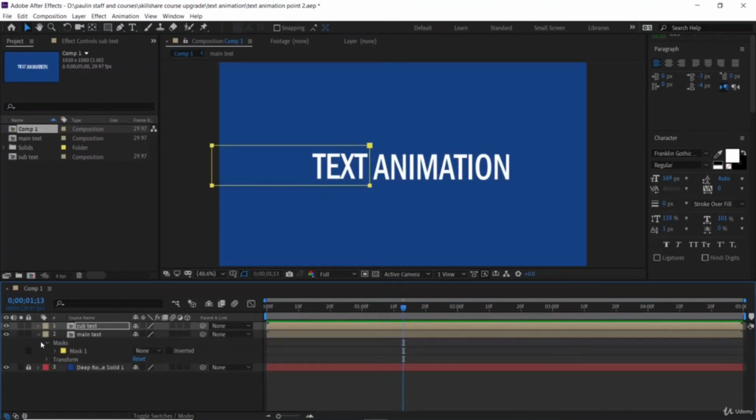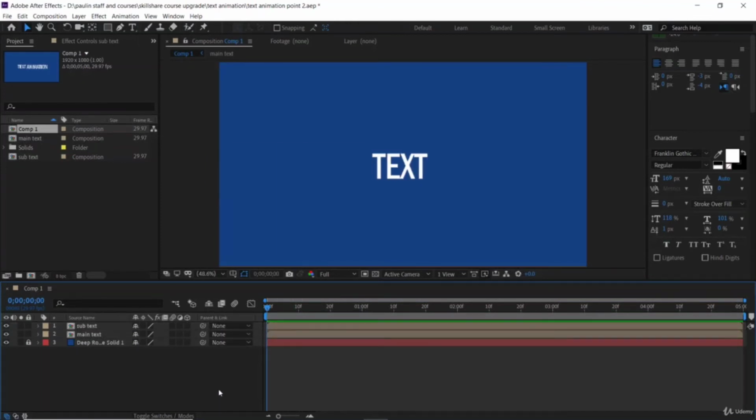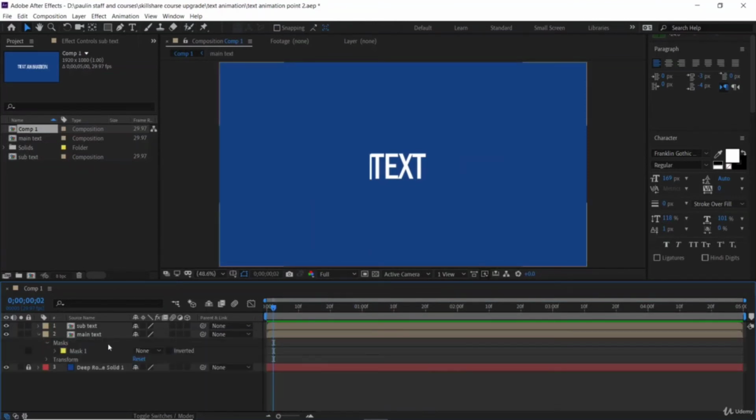So as you can see, I've created this revealing text animation. Let's hit preview and see. I think you have to make this also subtract.